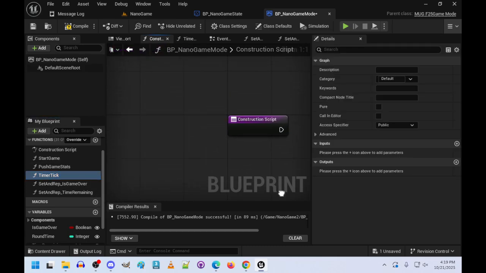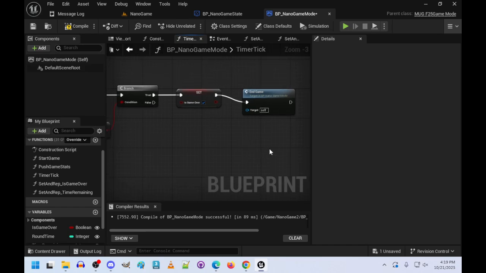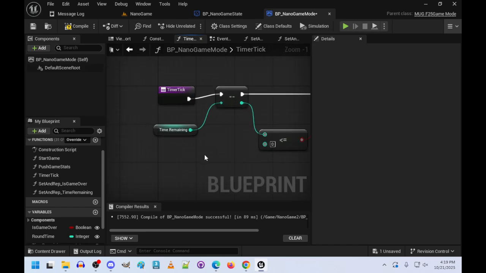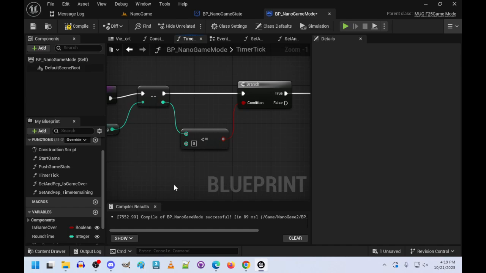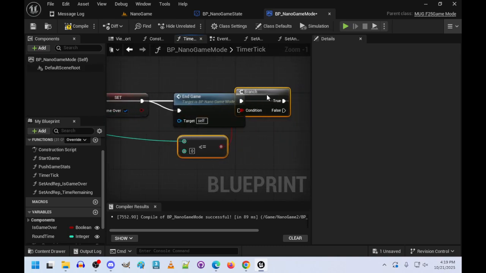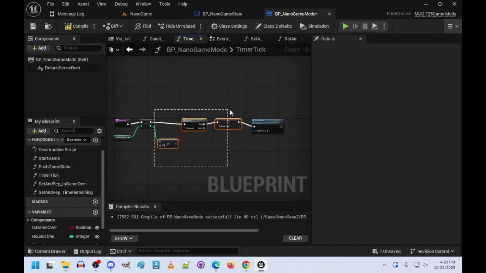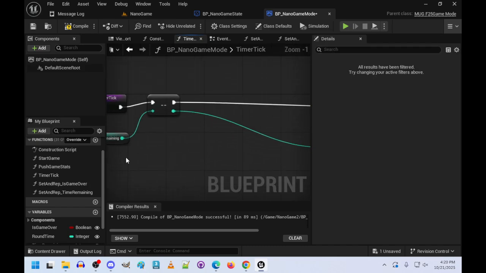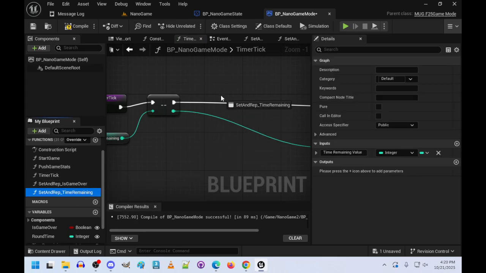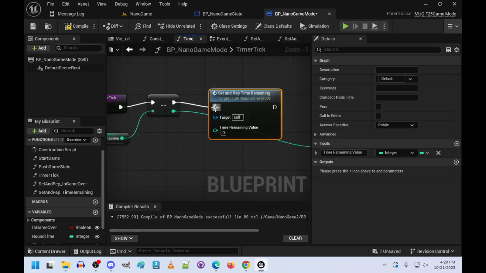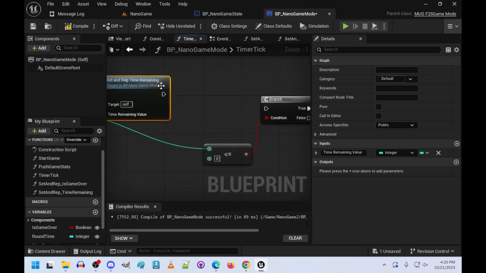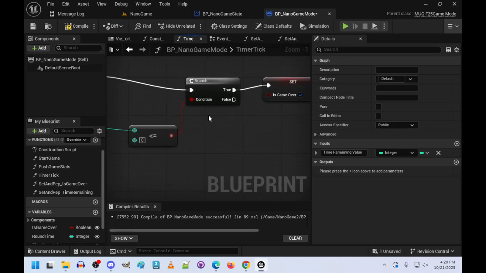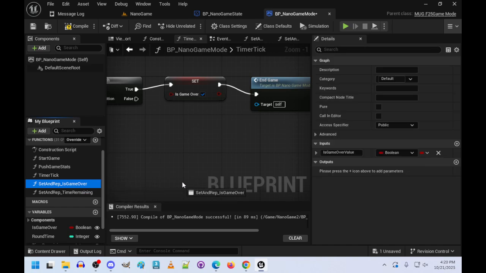In Timer Tick, we are going to push everything out. So this is time remaining. We'll just set that, and then set Is Game Over.